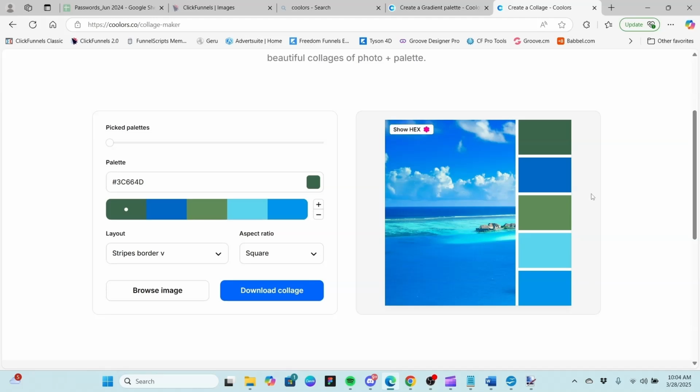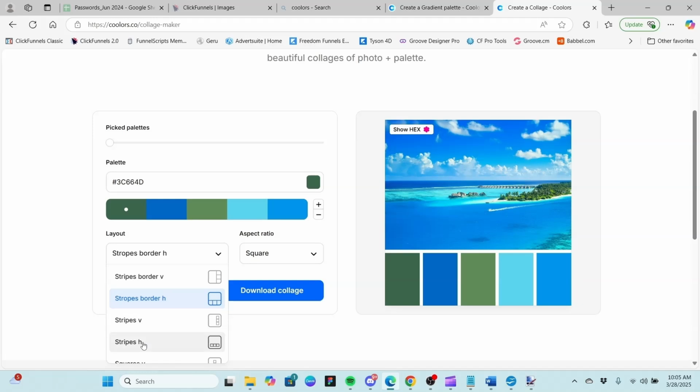And you see what it's done? It's identified colors in the picture, and then it's got on the left a picture. And then here it's got some color blocks that is placed on the side. Now, we've got different layouts we can use here.